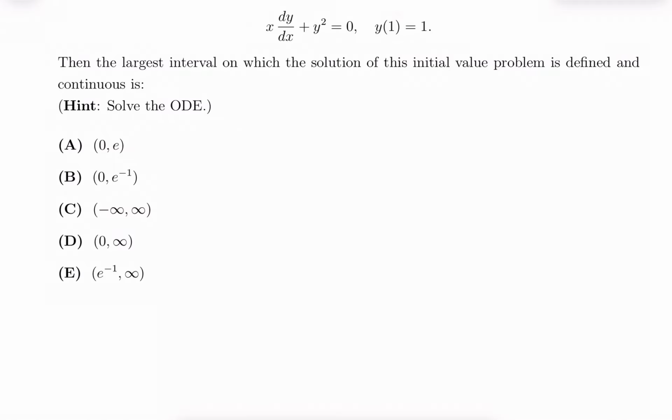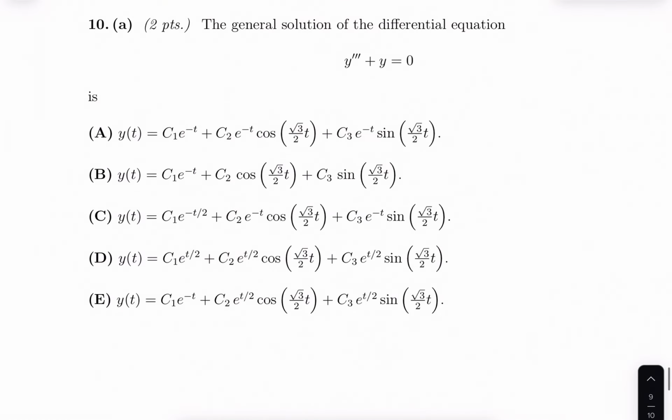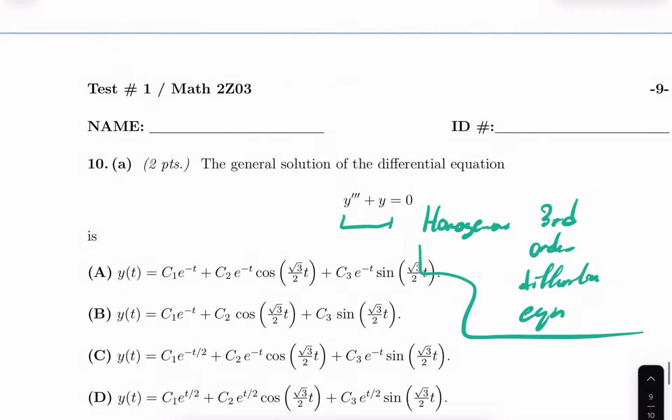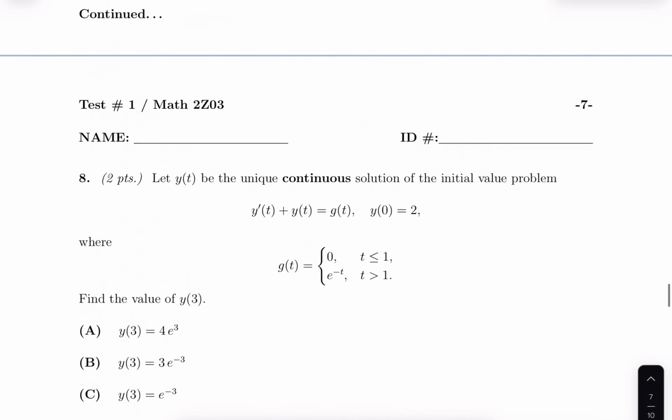All right. By the way, we're only going up to 9 for this because I don't personally think that 10 is coming on the test. He did stuff in that question. Like this is a homogeneous third order differential equation. We did not do this yet. So I don't get why Antoine wanted to cover it. I'm not going to cover it. Do with that as you may.